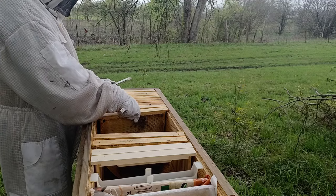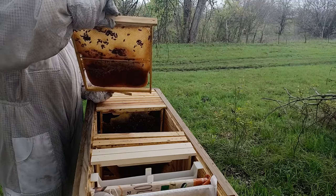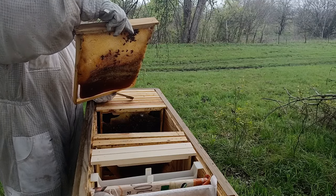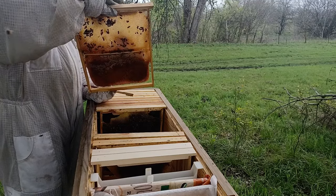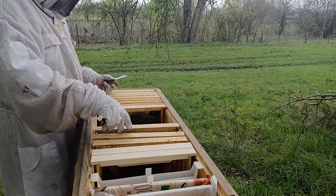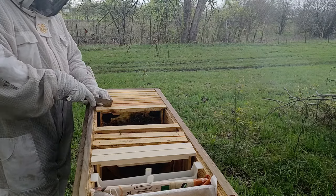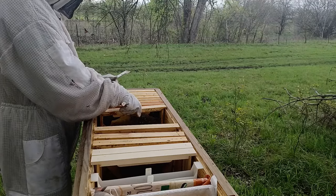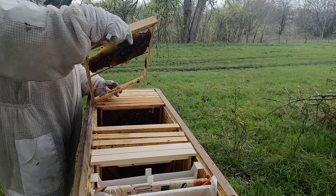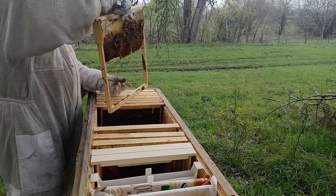Frame 9. Looks like it may be a pretty new comb. I don't know. I might have given them, I think I gave them this from another hive. Has had a lot of honey on it, and they've emptied it of all but about, probably about half of the frame's contents. Frame 8. This was a half frame that I gave them. They haven't started to draw out the other half. It's got lots of nectar up top.